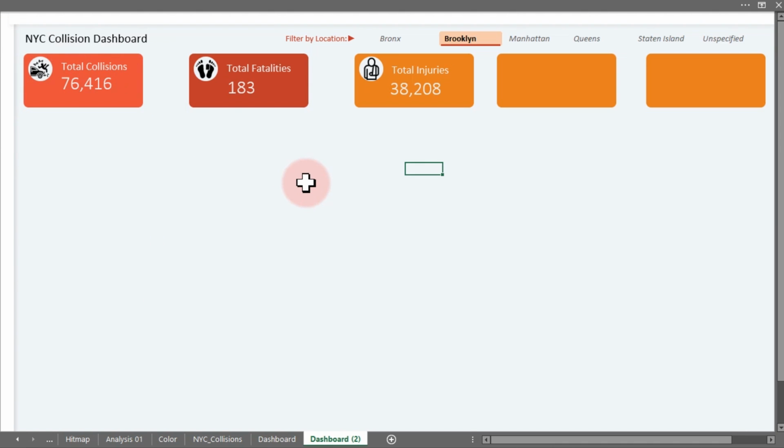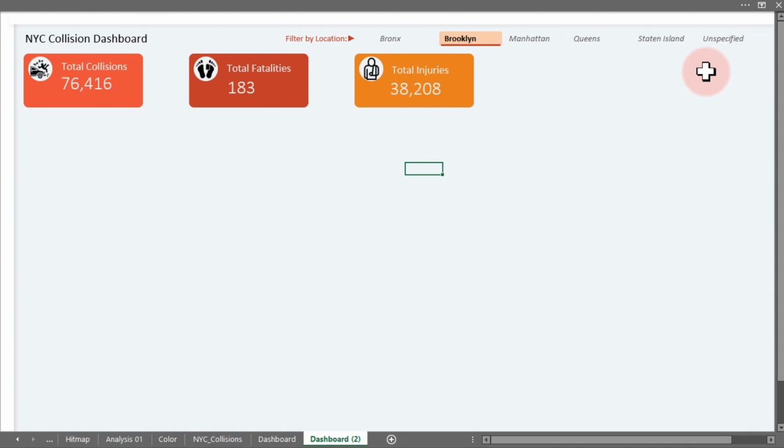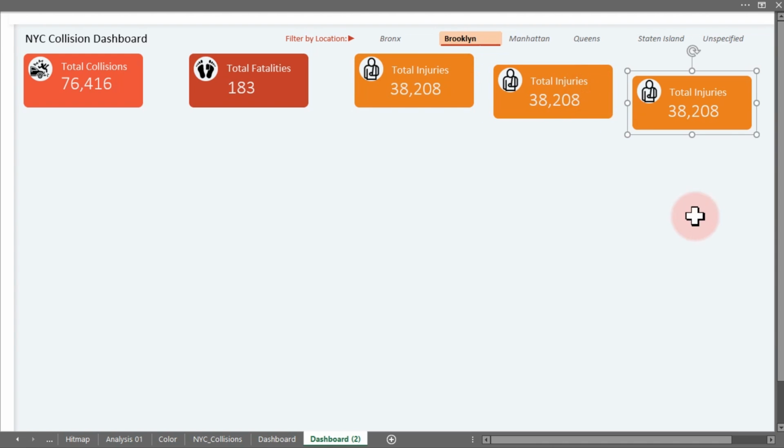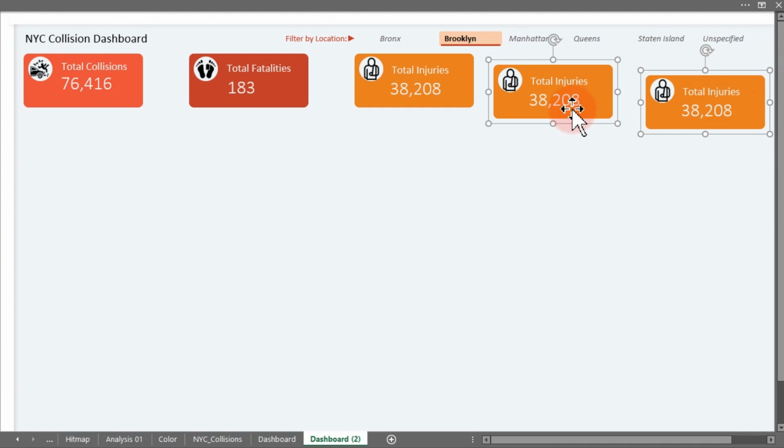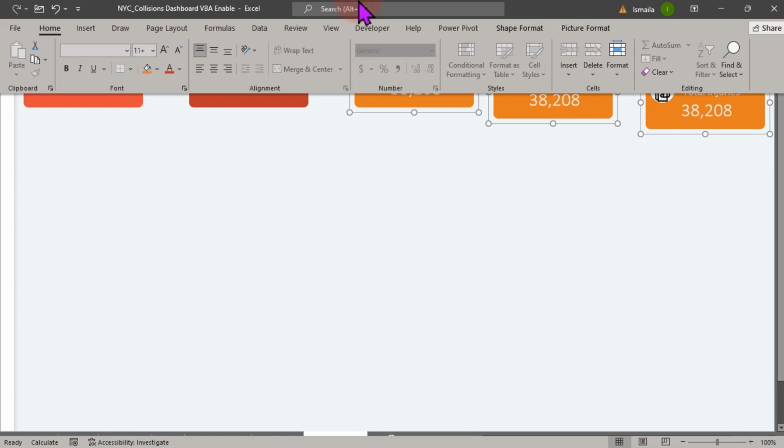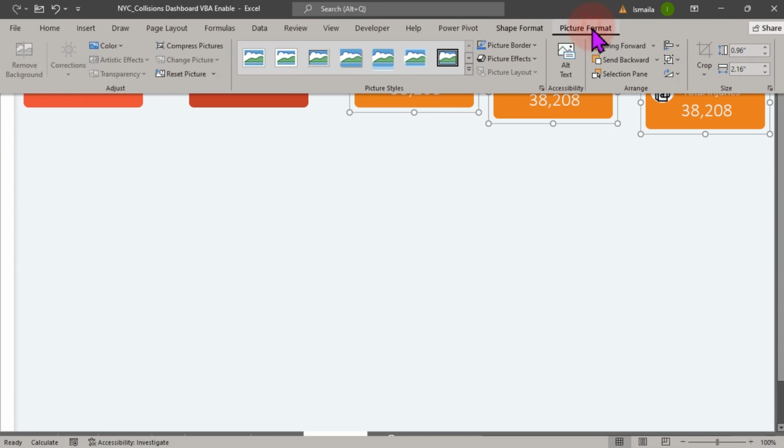So if we had known, what we would have done is just get this one not created. So now we can just get this one here, duplicate it, move it, duplicate this one, now properly align it to suit the area you want to keep it. So once the white space you have here is okay, just hold your control key and this one. Now you're going to do align top.